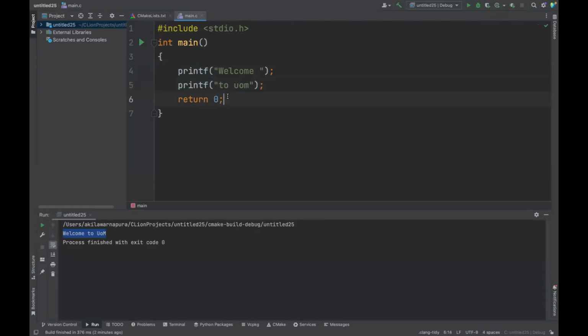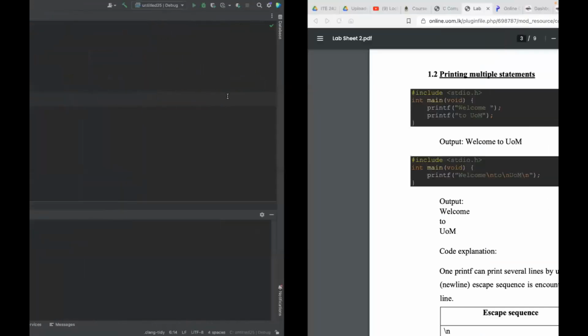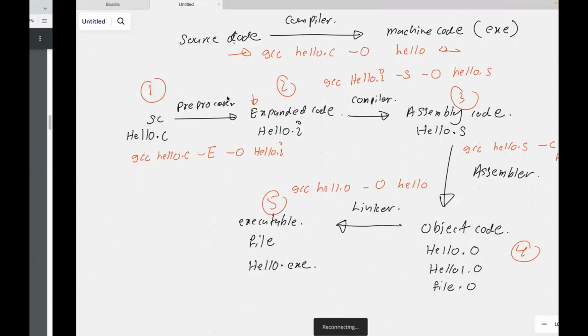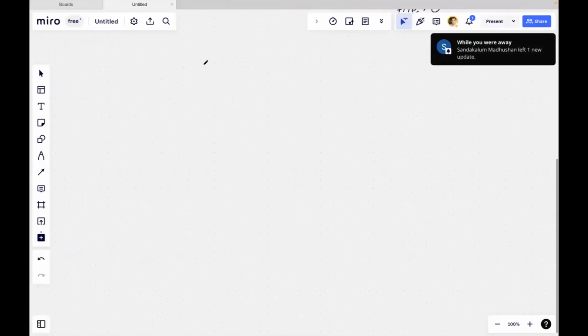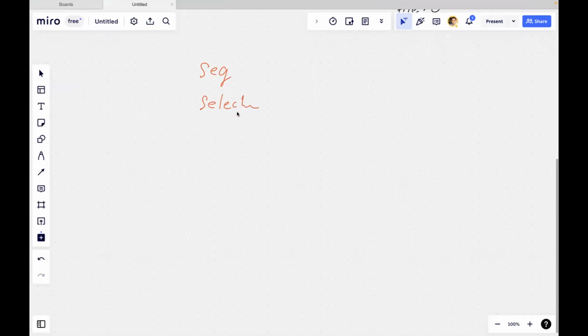So remember that when you write a C program, there is a sequence that happens. You will need to learn the control structure of the C program. The control structure of the C program is sequence, selection, and repetition.